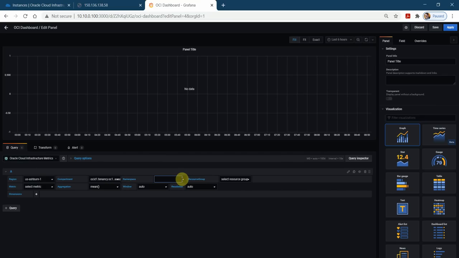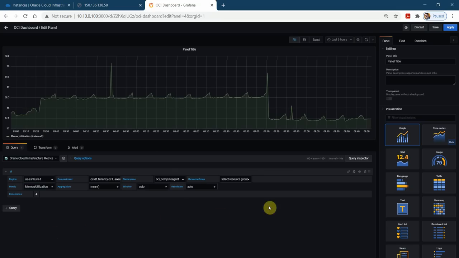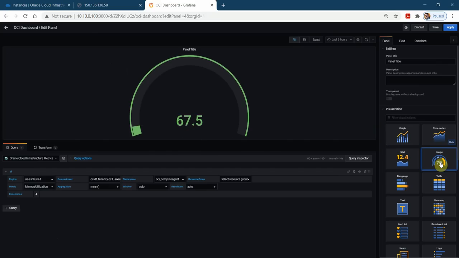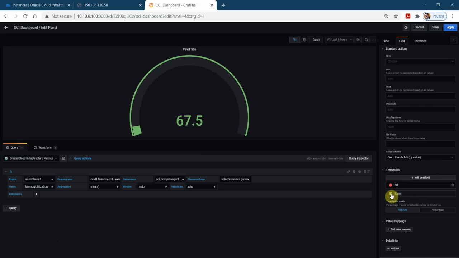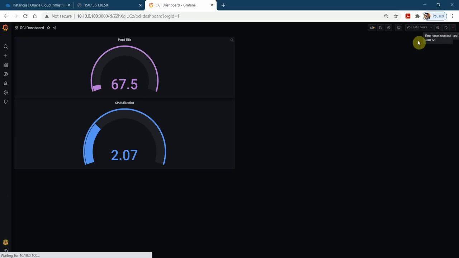The namespace we need to select is OCI compute agent, and then we can select the metric here, memory utilization. So this is memory utilization, and you want memory also in this format. You can save this and keep the default color if you want, or change the base color. Let's change the base color to this color. So this is memory utilization.